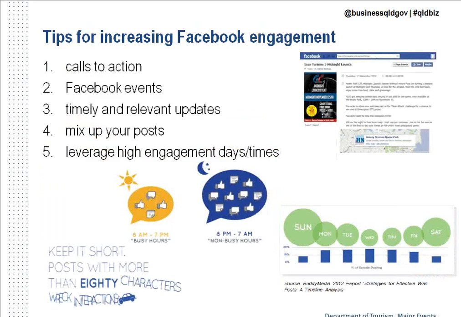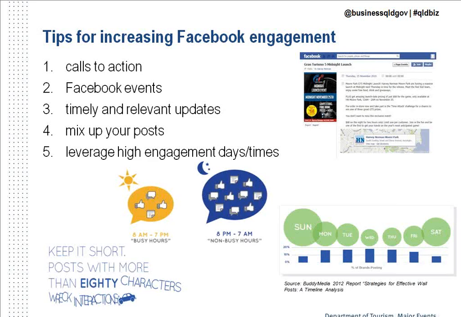There are 10 tips for you to increase your Facebook engagement, and you can find more information on each of these in your workbook. The first is include a call to action. You need to ask your followers to like, comment, or share your content. Caption this or fill in the blanks exercises work really well too. Secondly, you need to create events for sales, promotions, VIP events, that kind of thing. When a follower accepts the invite, the acceptance update will appear in their friends' news feeds. Now, timely and relevant posts, that's number 3, make it worth their while to look out for your updates. So reward these with offers, contests, free samples, that kind of thing.